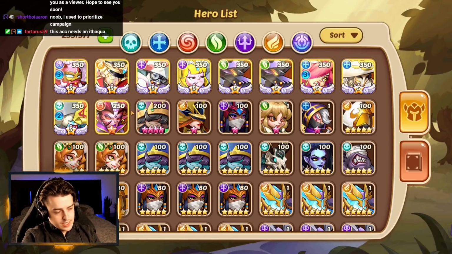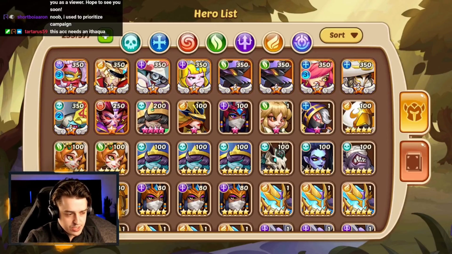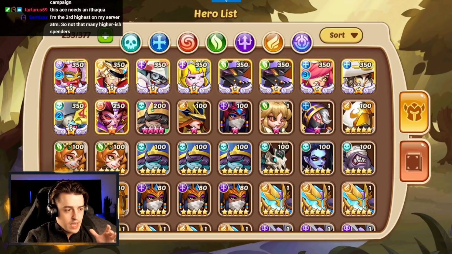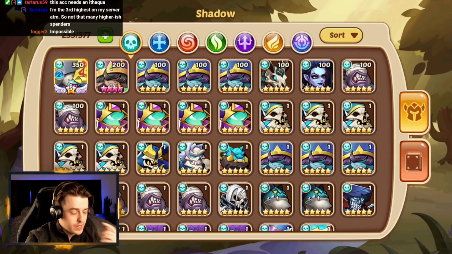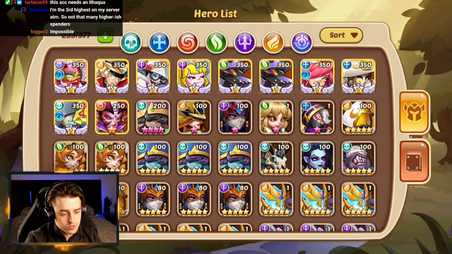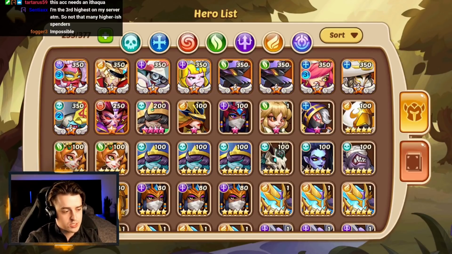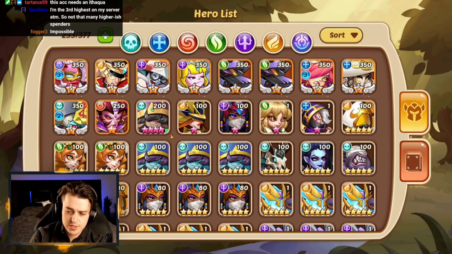So when we look at this account, I see a lot of holes. You don't really have heavy damage dealers, and as Tartarus has rightly said, this account needs an Ithaca. Ithaca plus Ticks are the big mainstays of the Shadow faction. Now, you have half of that. You have the Ticks, that's your Aspen Dungeon cleared, but you don't have Ithaca for broken spaces. You don't have Ithaca to help you in the Void Arc, to kill Void bosses, and you might find that hurts your progress in the Void Arc.